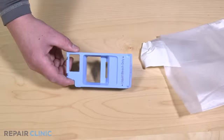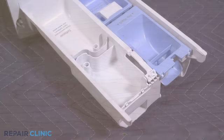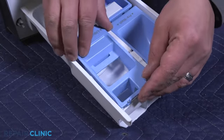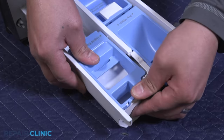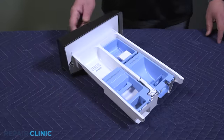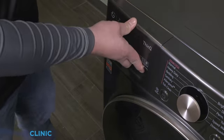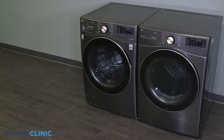To install the new liquid bleach cap, set the cap over the tabs in the assembly and snap it into place. Align the assembly and push in until it snaps into place. And your washer should be ready for use.